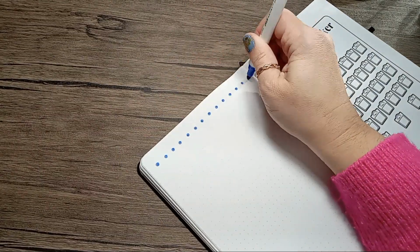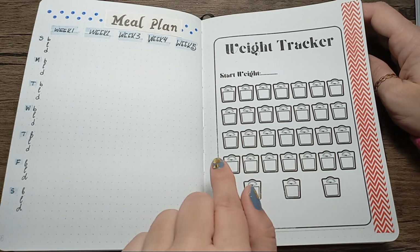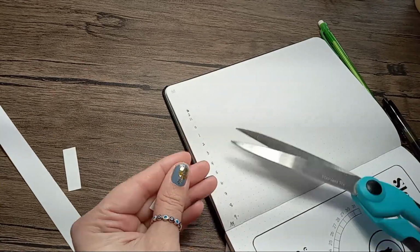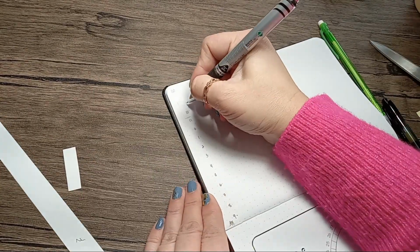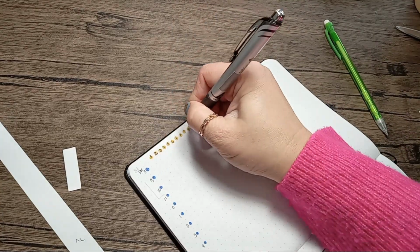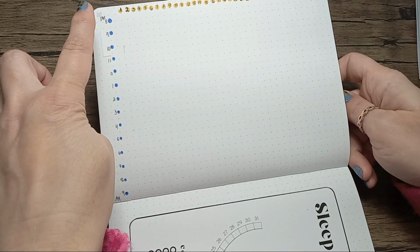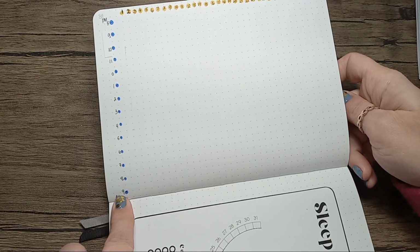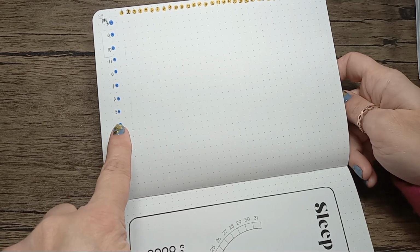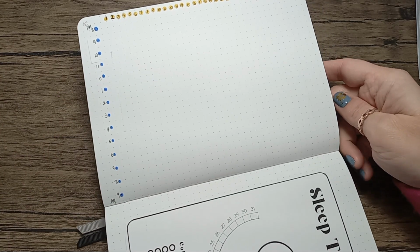I have the meal plan for the week. I do weigh myself every day. I like doing that. Then here is my more detailed sleep tracker. So I want to see the pattern from what time I go to bed and I wake up. And I was pretty generous here, starting from 8 p.m. till 9 a.m., and having a dot in between the hours for half an hour. So I want to see a pattern, what's going on there.